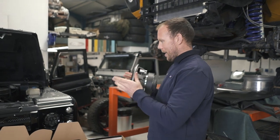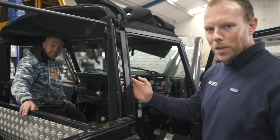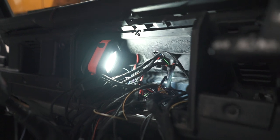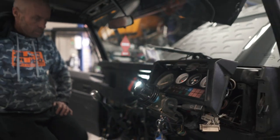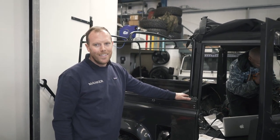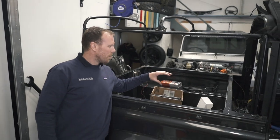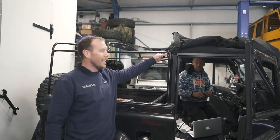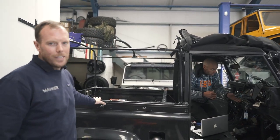So these subs - two of these are going in the back of this. This is Anthony, our audio specialist. We've got the central locking loom in there now as well - it's a lot better than what it was. It came to us in a right mess - every man and his dog had a go at wiring this girl up. Arnie owns this and he wants to make it the loudest, baddest sound system in the country. We're going to put two 10 inch subs in the back, going for some waterproof 639s here - so when the rooftop's off and it's the middle of summer. We're going to give him some nice livered bench seats as well.